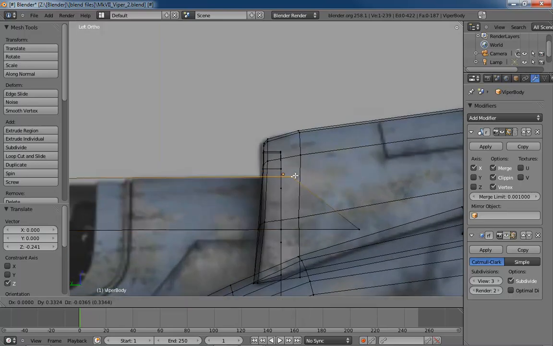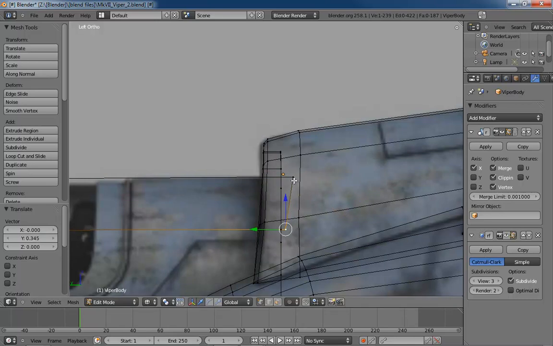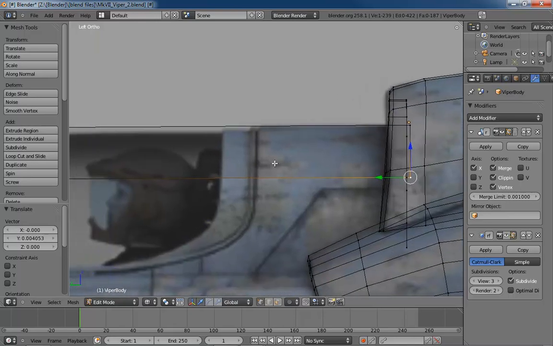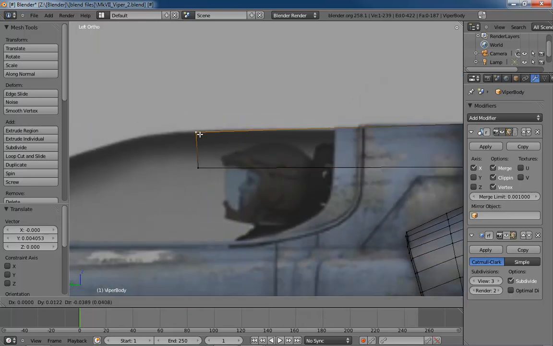Now let's jump over here back to the side view. And I don't really need this to go that far back, so we'll just pull it back to about there. I mean, a little bit of protrusion is going to be good, but too much, and we're just wasting valuable texture space. So we'll try to keep that to a minimum. And I'll pull this down to about here. I'm halfway tempted to make a nice differentiation line between the actual glass of the canopy and the rest of it, but I'll handle that by adding some detail shortly.